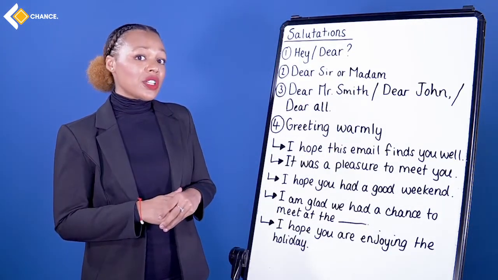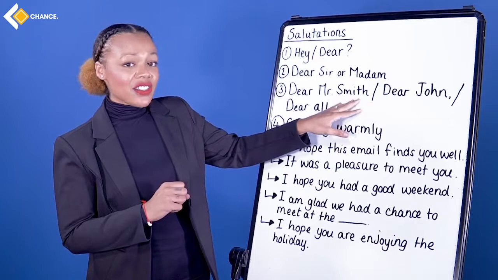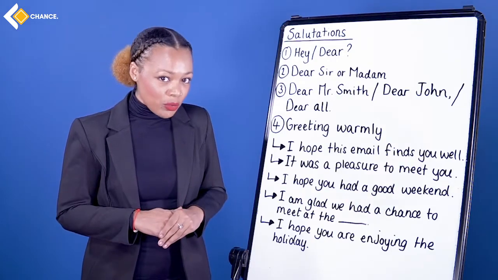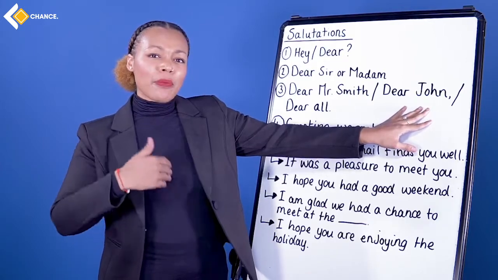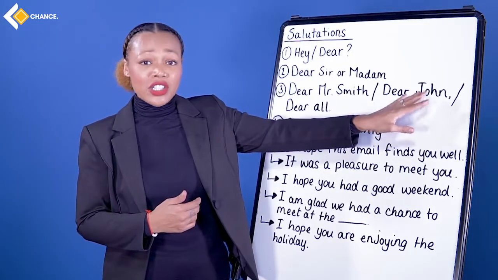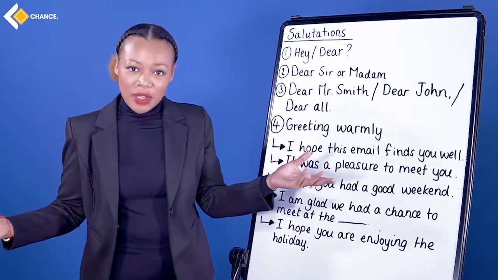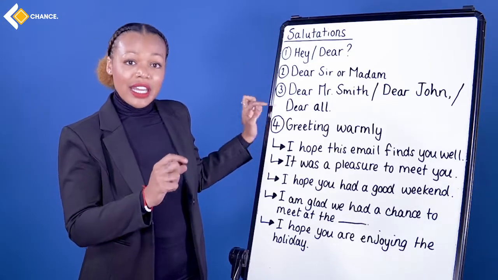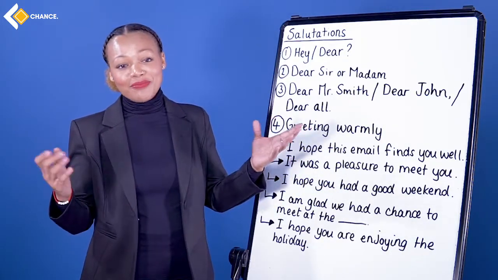If you do know the name of the person that you're writing, then you need to say dear Mr., Mrs., and their surname. If you want to be a little more informal, so you're on speaking terms with the person, then use their name. This will usually happen in second emails after you've communicated already. You can go to a first name basis. What about if you're sending an email to lots of people at the same time? Well, a good way to do this is to say dear all. If you want to be more informal, then you can say hi everybody, hi everyone.